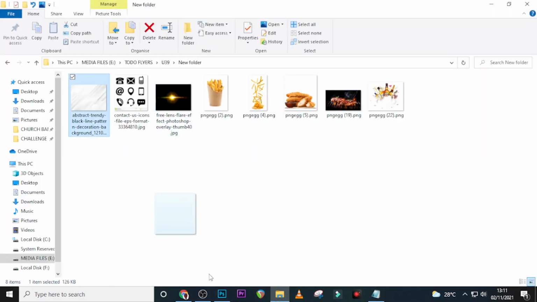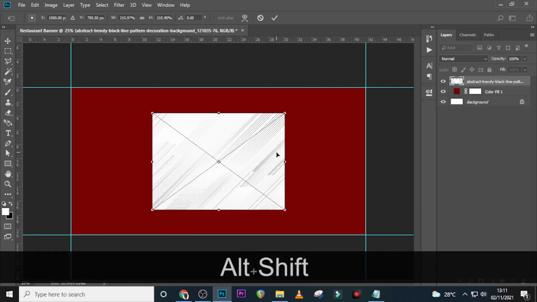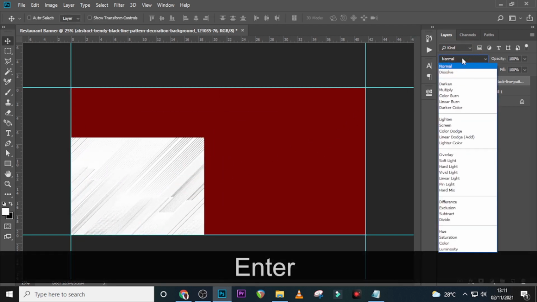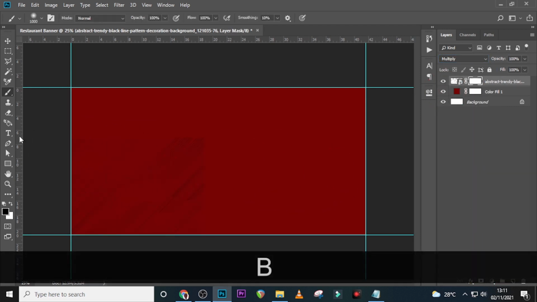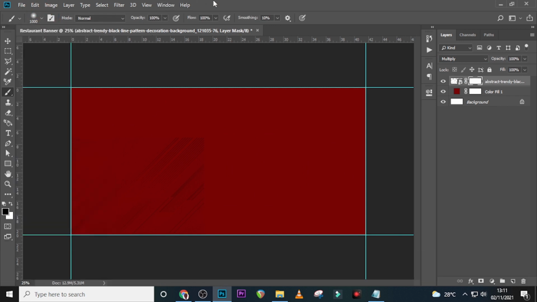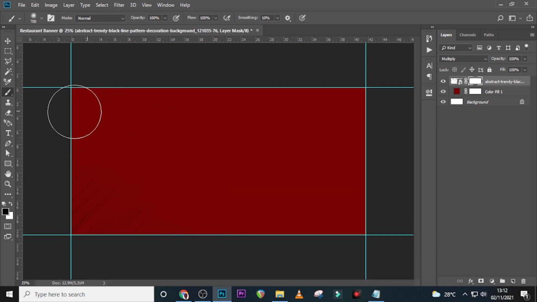And so I'm going to bring this particular abstract lines, resize it a little bit, and then drag it into this corner. Then I'm going to set it to multiply. I also like to give it a mask. Pick my brush, set my brush over here, set it to soft round brush. Also make sure the opacity is 100 and then the flow is 100, and then here is color black. Also the caps lock is off, and I'll reduce the size a little bit and then mask this side. I just want it in this corner, that's all.